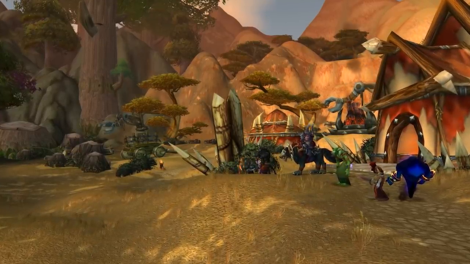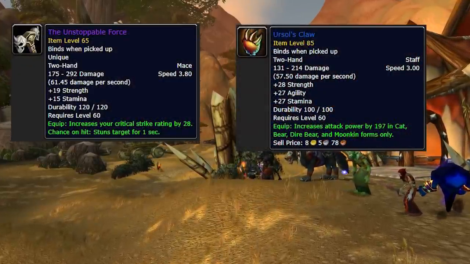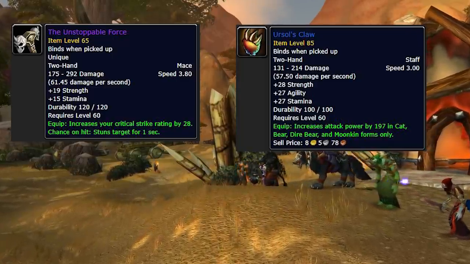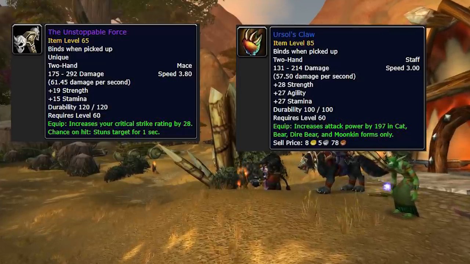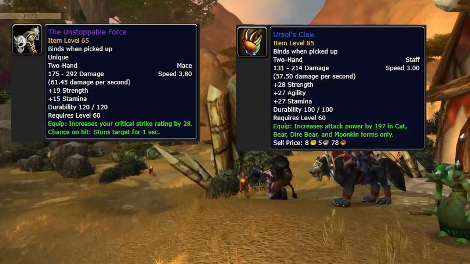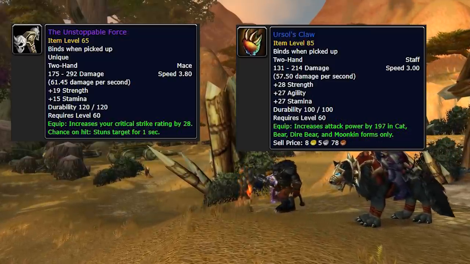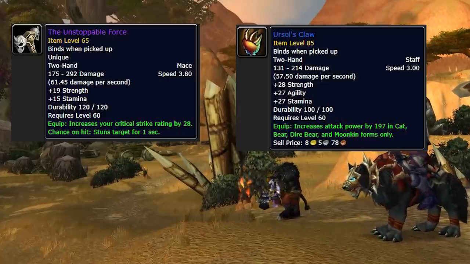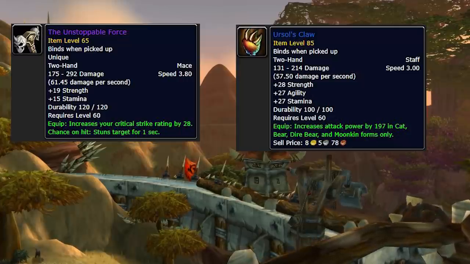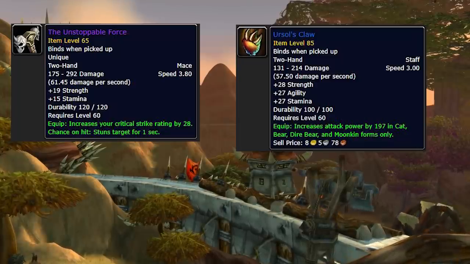Now, when we look at the Unstoppable Force, I even think it gets replaced by Ursul's Claw, for example, for Druids, from Hellfire Ramparts because of the 200 attack power bonus. Now, you can see here Ursul's Claw has more stats. It has less damage and less DPS, but the 200 attack power more than makes up for that. Not to mention the Druids don't even benefit from the chance to stun on hit. So it's not even helpful. As a reminder, if you're not sure, Druids don't benefit from chance on hit from weapons at all. So if you have to make that decision to get a chance on hit with your weapon, just go for the stat stick for a Druid.